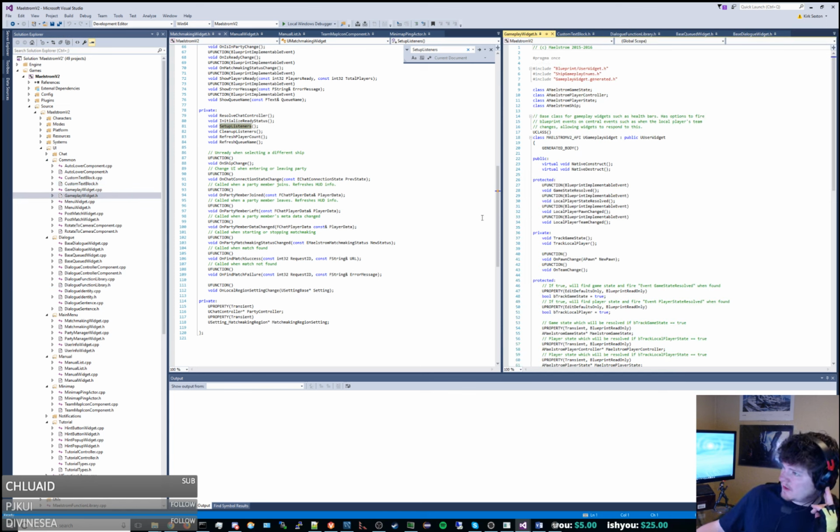Base class for gameplay widgets is health bars, has options to fire blueprint events on central events such as when the player's team changes.